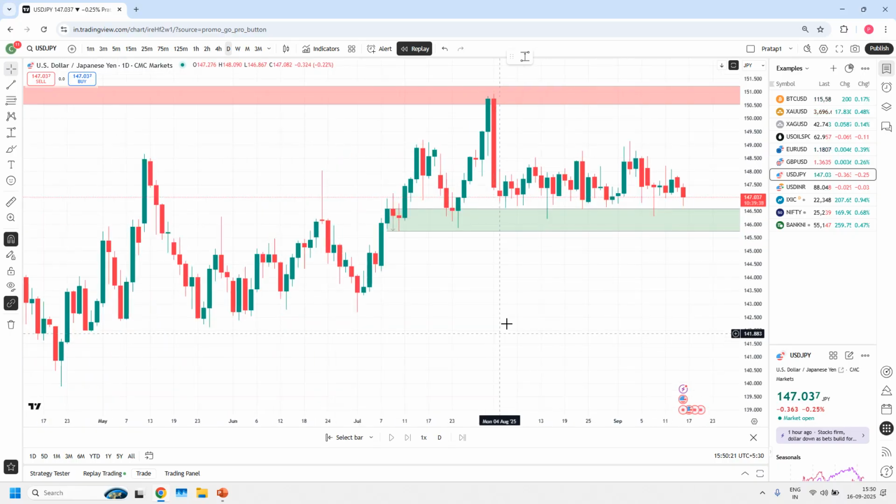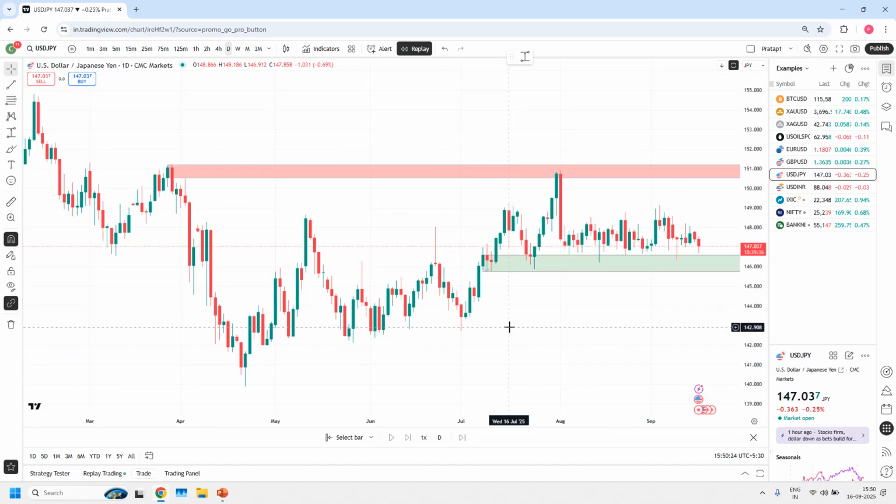Okay, but otherwise, I hope you got better clarity about understanding what is zone achievement, what is zone freshness, how an opposing zone gets the zone achievement. All these concepts, I hope you got it clear with all these examples. It's a very, very important concept. From now onwards, without zone achievement, you will not be planning any of your trades. Zone achievement must be there to plan your trades.